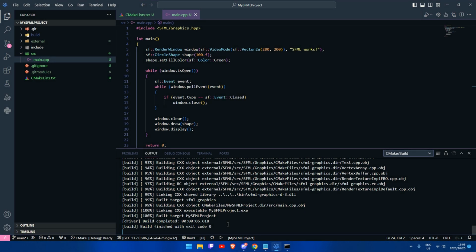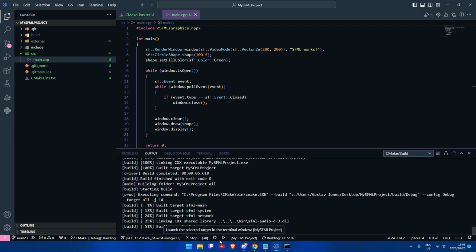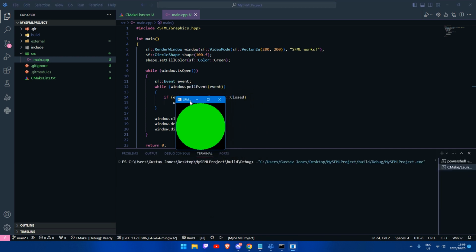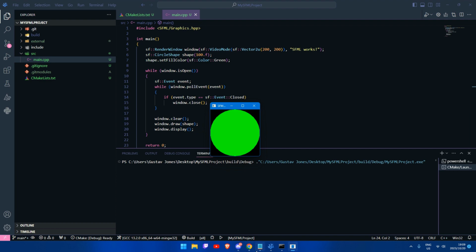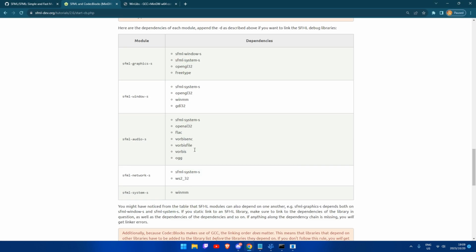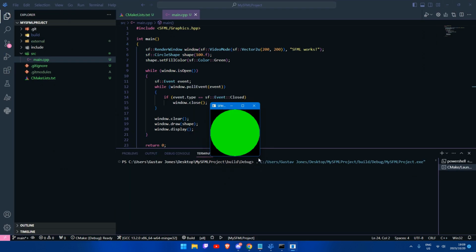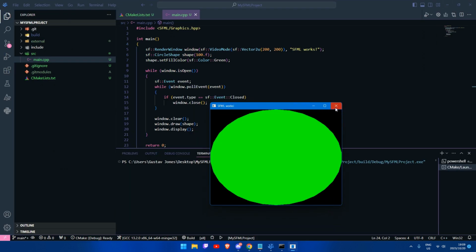As you've seen, it built quite quickly. It's a rather small library actually, so it should be fast, but if yours takes a bit longer, it's fine. Now we can hit the run button here at the bottom, and we're going to run it. There we have it. Our window with our tutorial looks the same as on the website. So now we can see our SFML is working correctly.